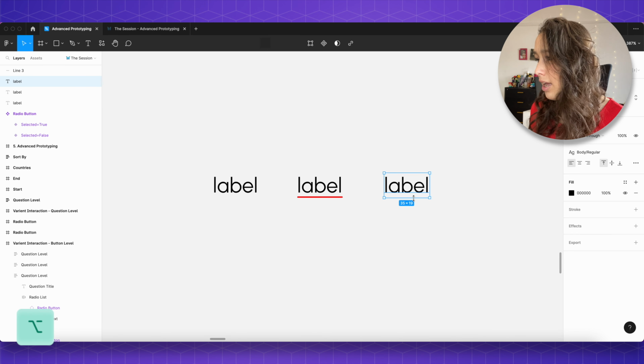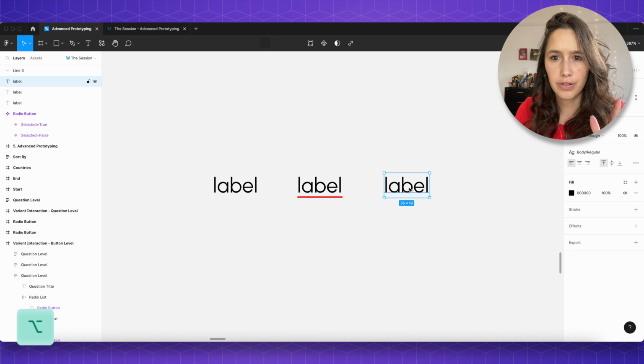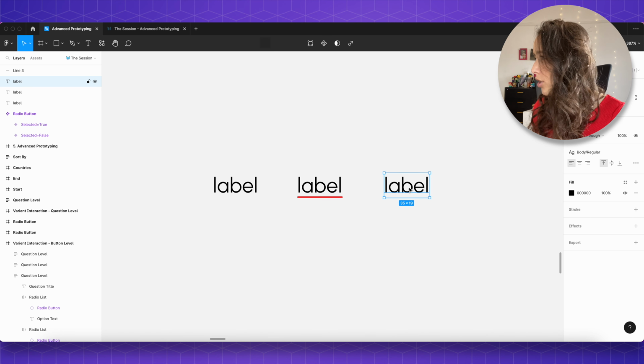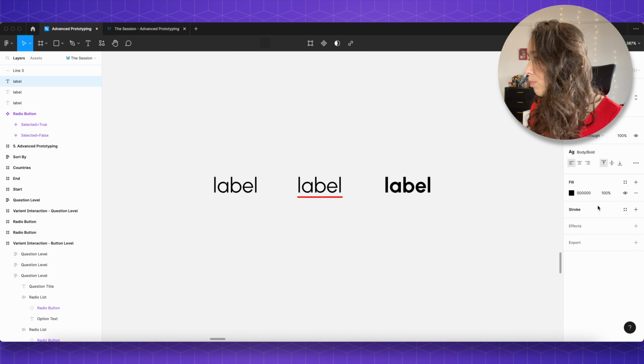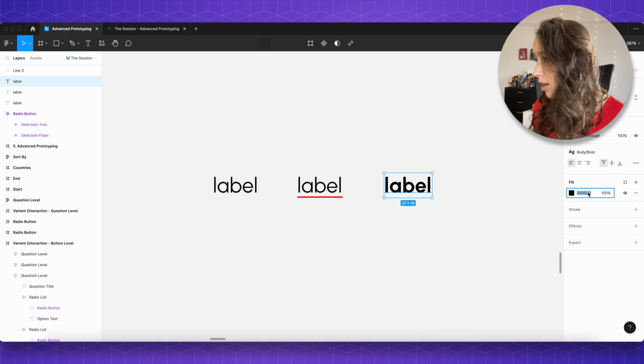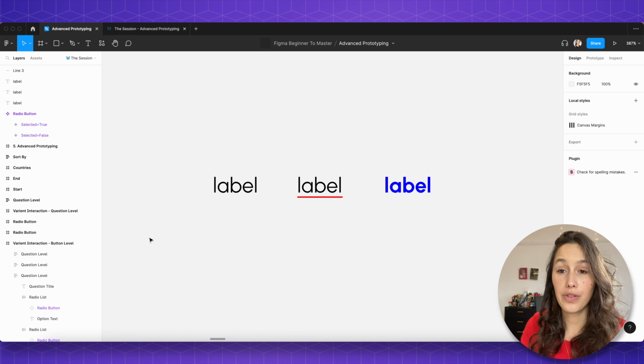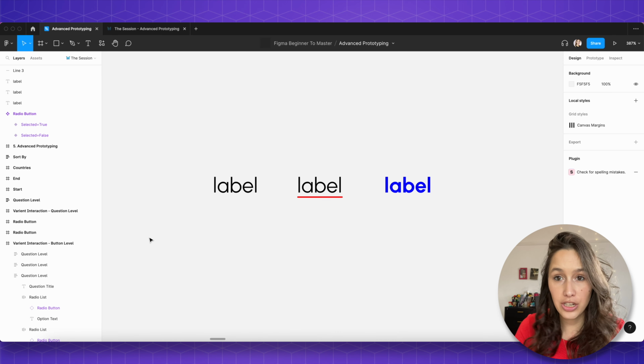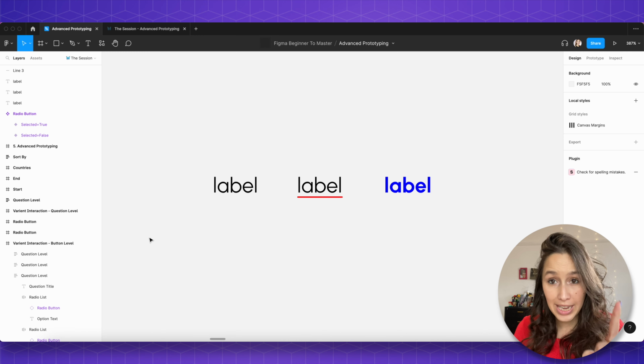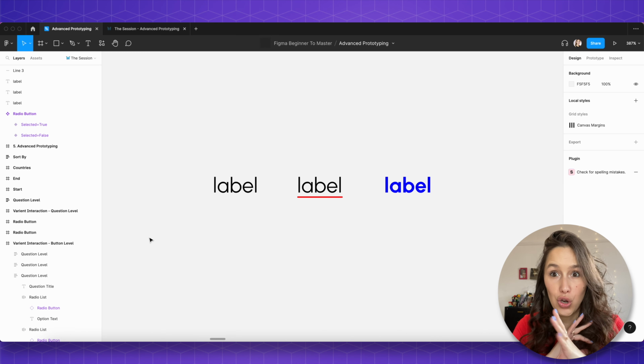And then I'm going to say maybe once you click on it, it looks different because now we're kind of in that page. So maybe once you click on it, it becomes bolder and maybe it has a different color. It's going to be blue. Okay, so we have these three states and we know that every single one of our titles in our navigation bar needs to respond the same. So we can create it once and just save ourselves loads of work.